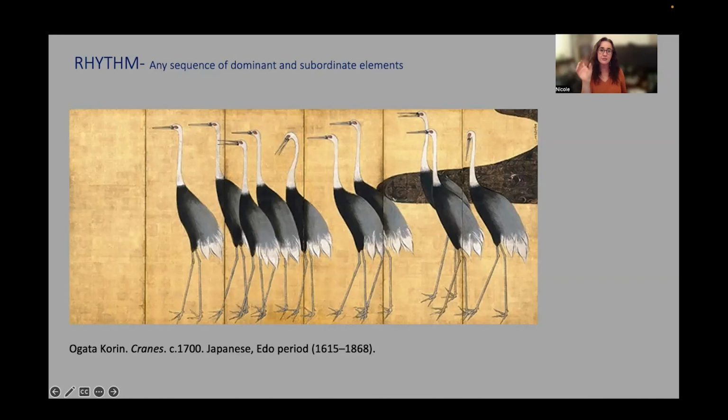Notice how the spaces change from right to left, moving in this direction: large negative space, medium negative space, small negative space. So those subtle differentiations and those subtle spacings, those grouping differences, it is a dominant and subordinate that creates this rhythm moving across. In addition to the subject matter, walking, we associate with a rhythmic quality as well. Okay.